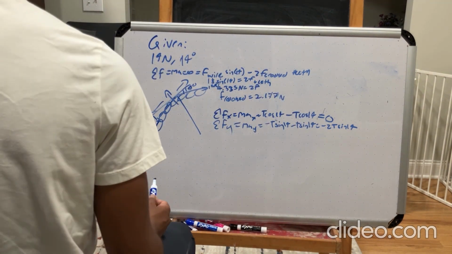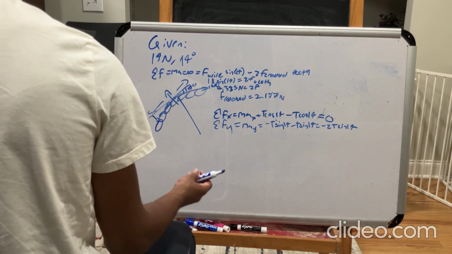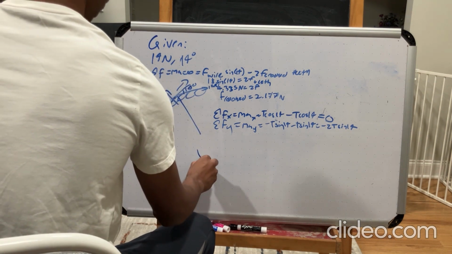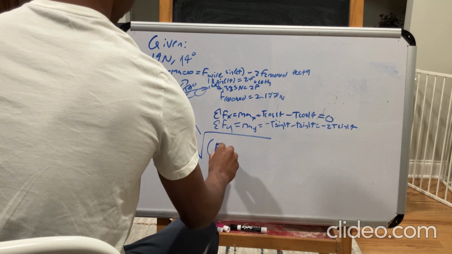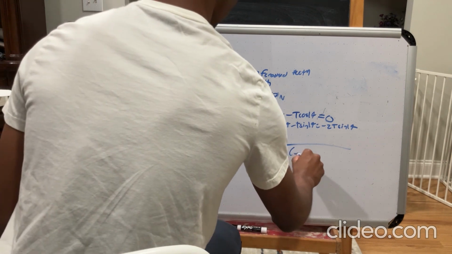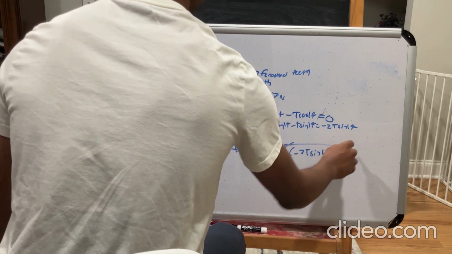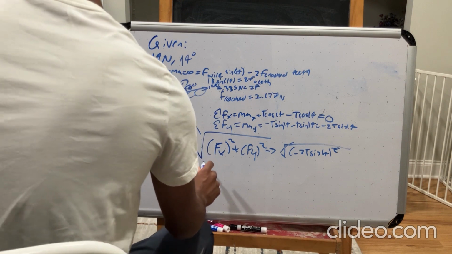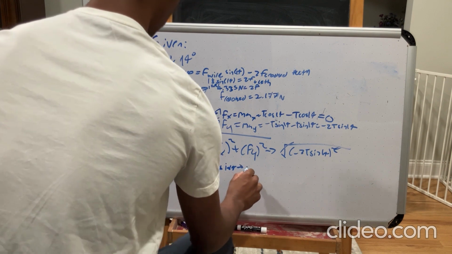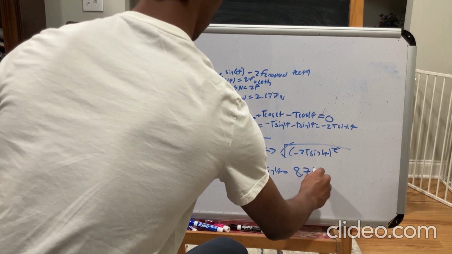And then the magnitude of the resultant force, you would have to square root it, because you were trying to find the x and y component and then find the total tension force pushing out on the teeth. So you would do square root of F_x squared plus F_y squared. That would give you the square root of negative 2T sine 14 squared. Since it's 0, these two would essentially cancel each other out. Then you're left with, and since it's squared, it would be 2T sine of 14, which is 2 times 18 times sine of 14. And that gives you a force of 3.71 newtons.